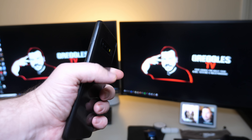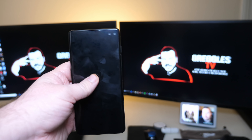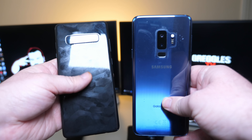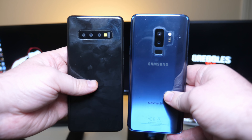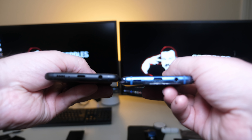I've already done a Galaxy Note 9 versus Galaxy S10 Plus video, so if you haven't checked that out, I will link it down below. But regardless, you can just see here the differences. Obviously this color right here isn't going to be correct — it'll be a little bit more shiny when you see the actual phone, so don't take that to heart.